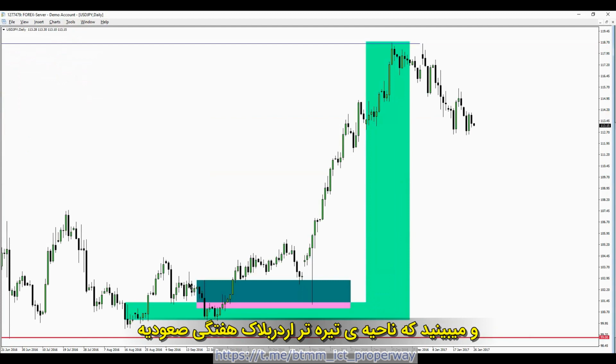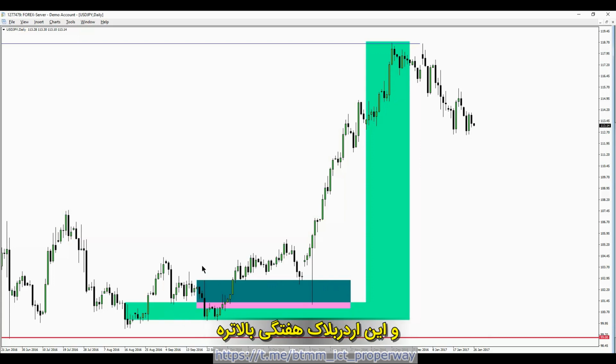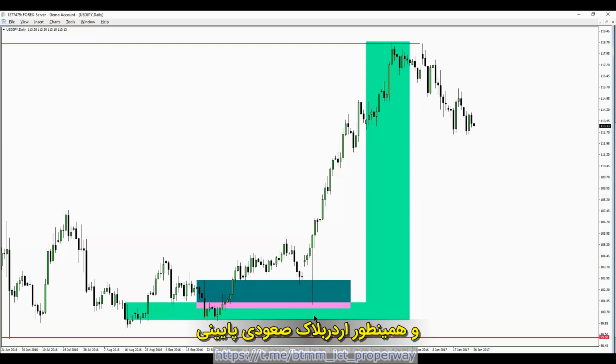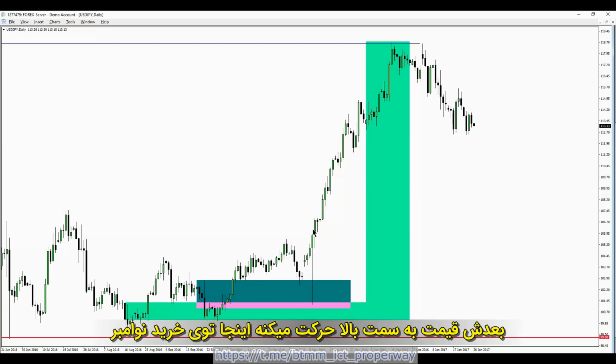Okay, and you can see here the darker area is a weekly bullish order block. This is the lower weekly order block, and this is the higher weekly order block. The price comes down and actually touches both. It gives you the return back to the lower weekly order block that's bullish, so it trades two times into the higher order block on the weekly chart and the lower of the two bullish order blocks. And price rallies away and through.